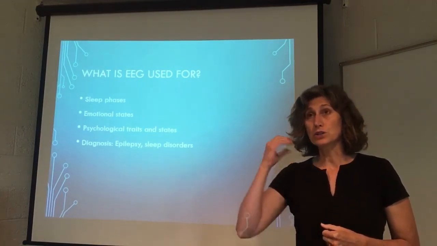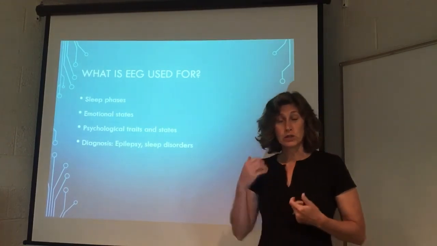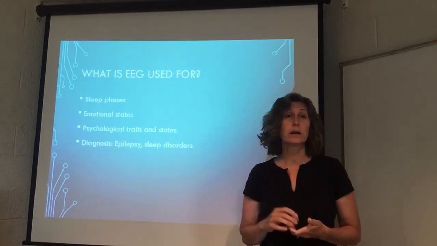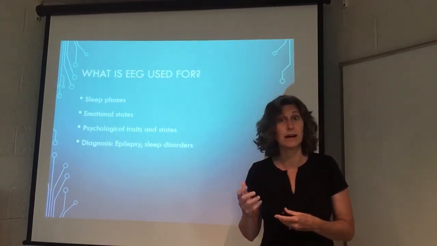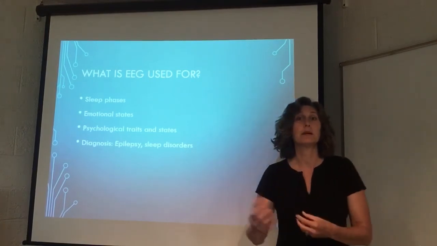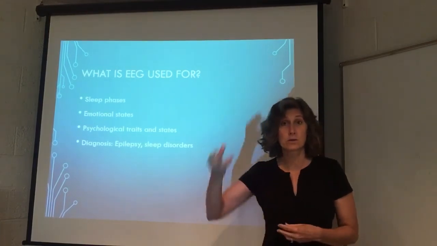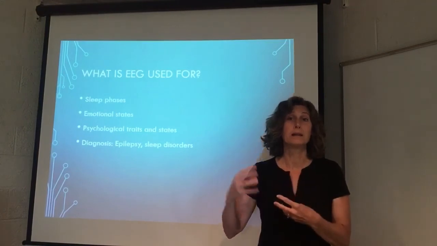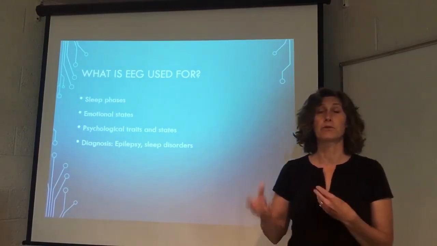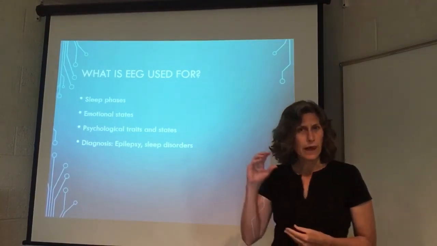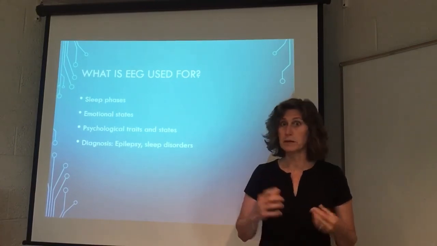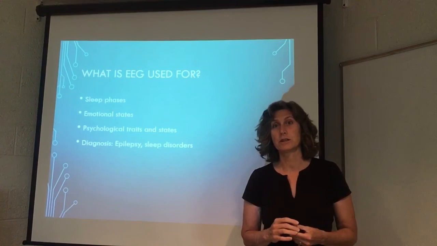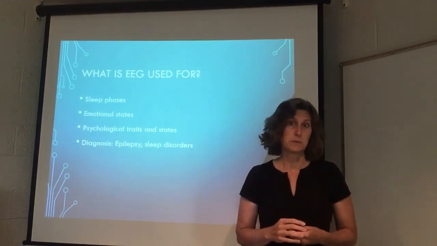If a certain part of the brain, when it should be fully awake, is showing a lot of delta activity, it's suggesting it's offline, and that can be a way of diagnosing a certain disorder that's tied to a brain injury or some sort of brain disorder. If that part of the brain is offline or in delta when it really should be in beta, that's an indication that something needs to be looked at there.